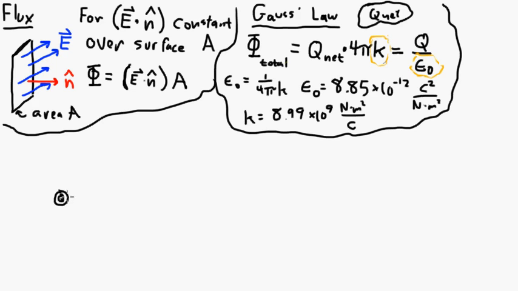is a point charge Q. Actually, let me just do a point charge with strength Q. We don't know if it's positive or negative. We're just going to say it's Q. And we want to find the electric field at a distance. So let's say we put this vector R coming from Q. This is our point charge Q. And at the head of this R vector, which is our displacement vector from Q, we want to find the electric field there.